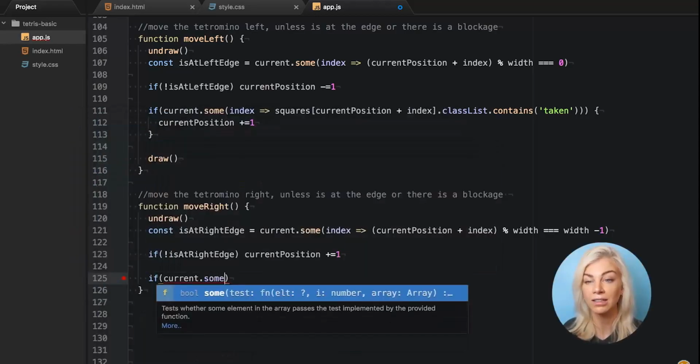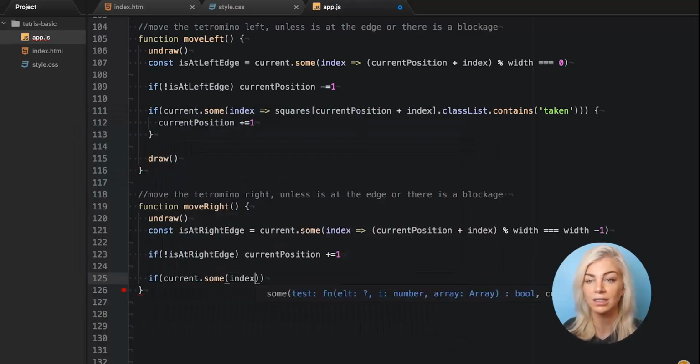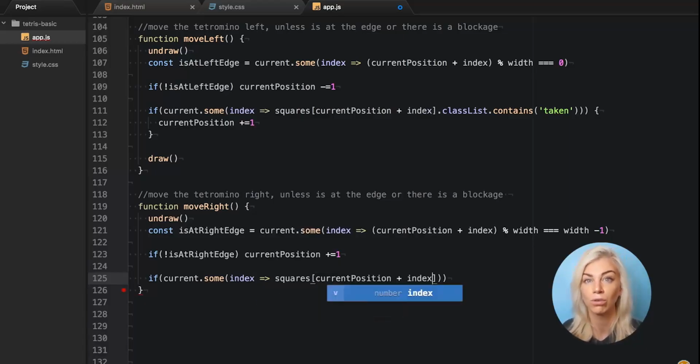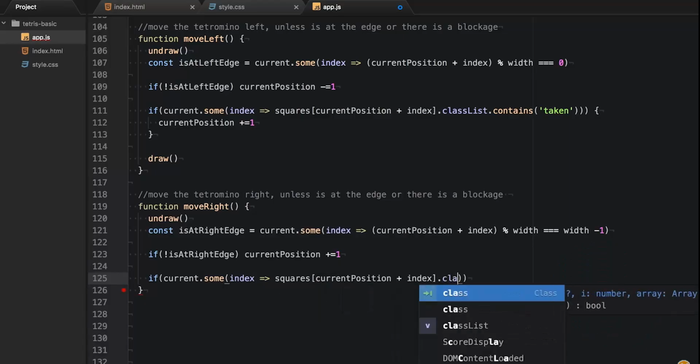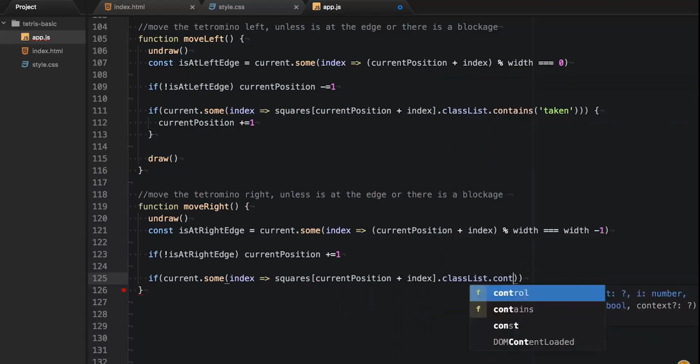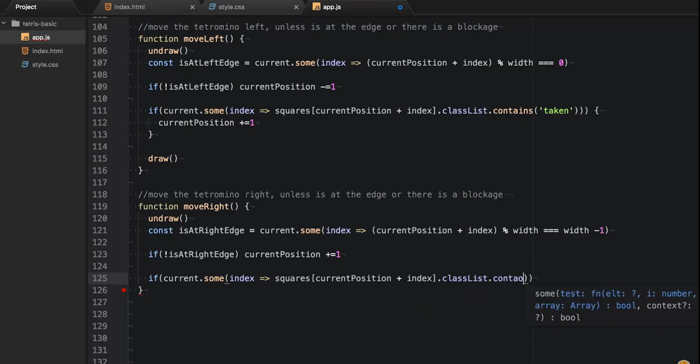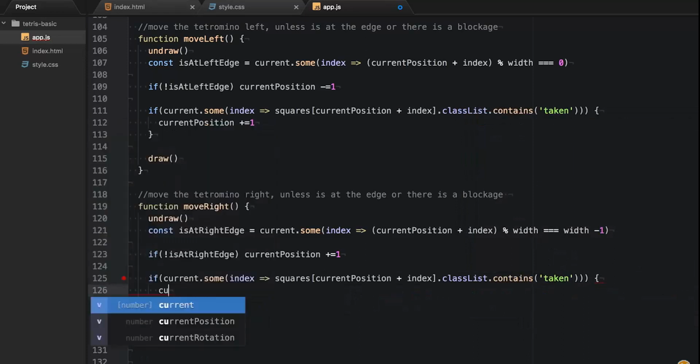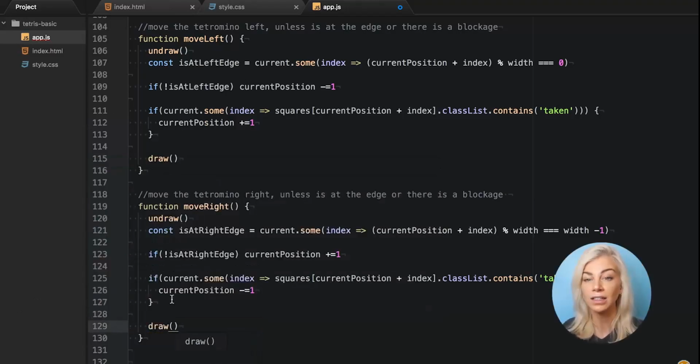Then, if some of the squares that make up our tetromino are suddenly in a square that contains the class taken, we have to push them back a space in our array, visually making them appear like they haven't moved at all. And finally, we redraw the tetromino in its new position.